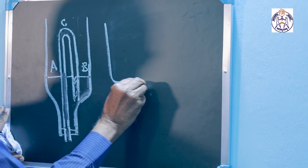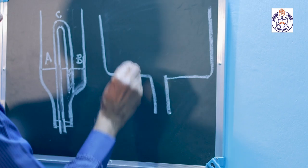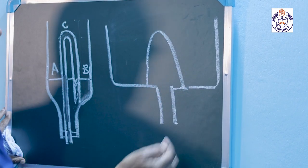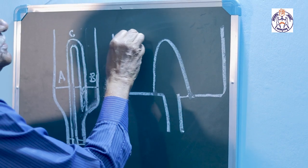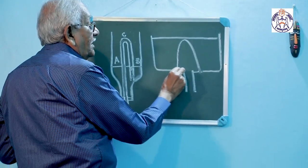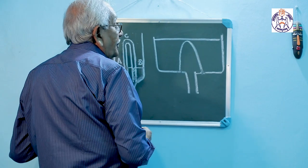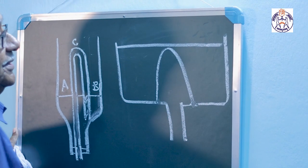Now this is the cistern and this is the outlet. And there is a cup on it, which works very nicely. This is a cup, that means this part is a cylindrical part, and water is completely filled up. But there is no water here, because this part is firmly connected to the surface. The surface is so smoothly made that it does not allow the water to come inside it.